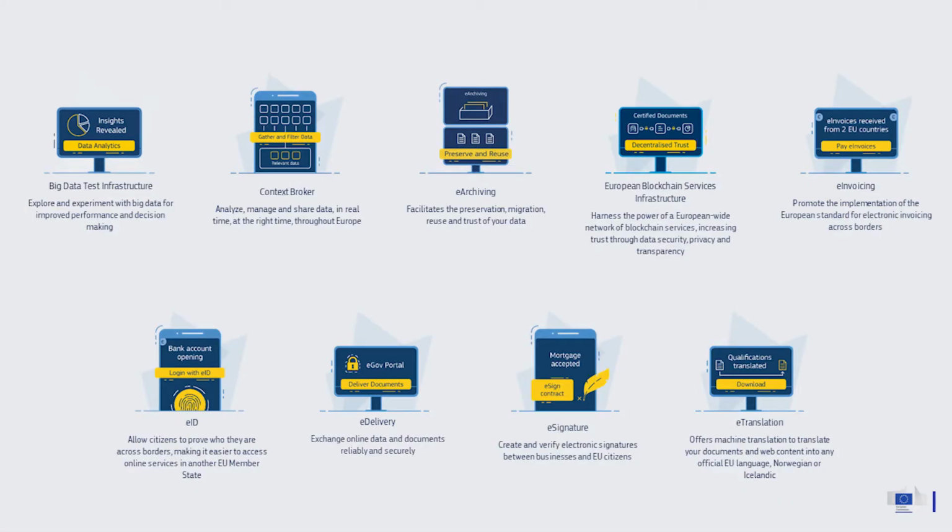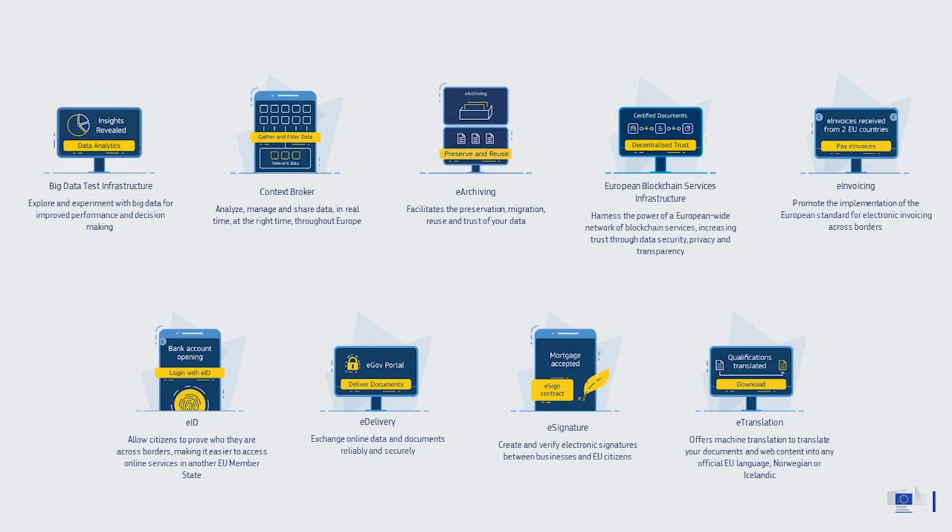Within CEF Digital, the European Commission funds a number of reusable critical cross-border digital infrastructures, which we call building blocks, therefore the CEF Building Blocks. To quickly run through the catalog, we have the Big Data Test Infrastructure, which is basically a sandbox for experimenting with big data sets, especially those procured through the European Data Portal, although any public data is admissible. The Context Broker is an API allowing different data sets to be combined and understood simultaneously to achieve a holistic view of what they are saying, and can be built into IoT and smart solutions. We have the eArchiving building block, which we're going to discuss in some detail today.